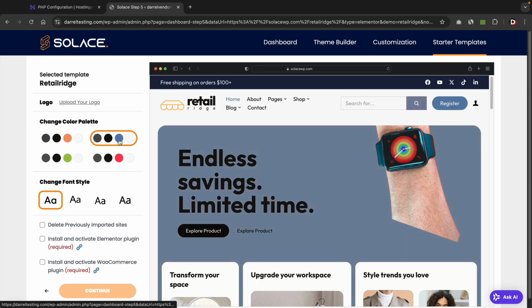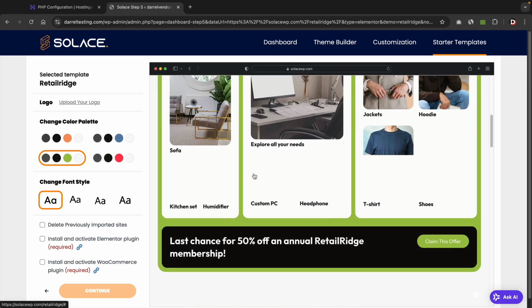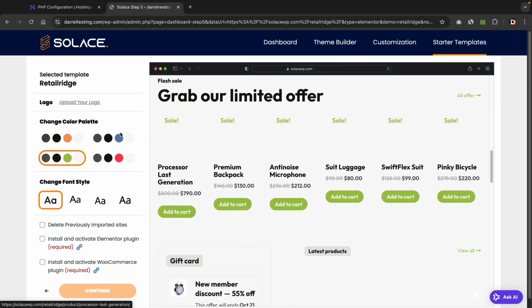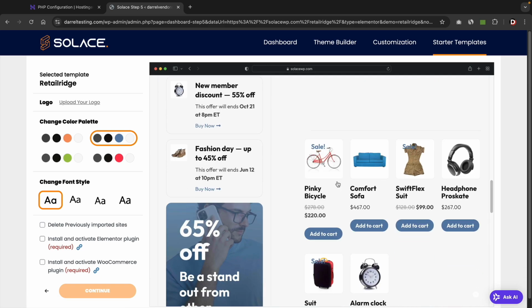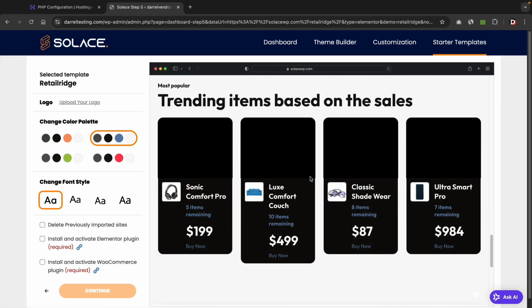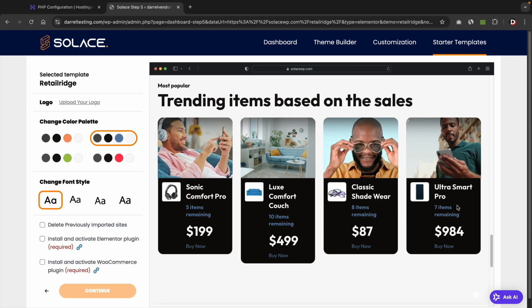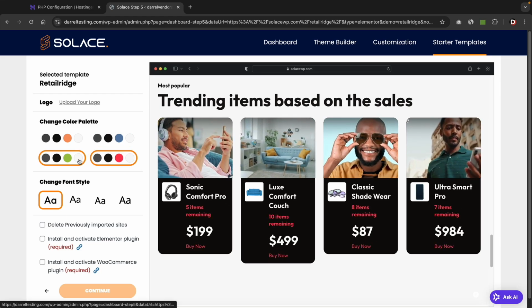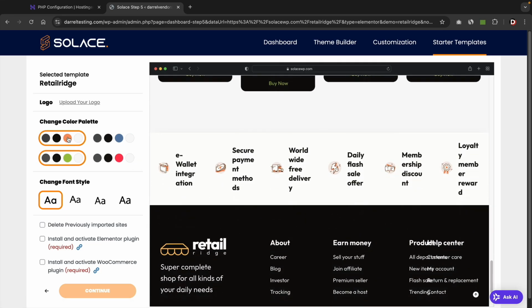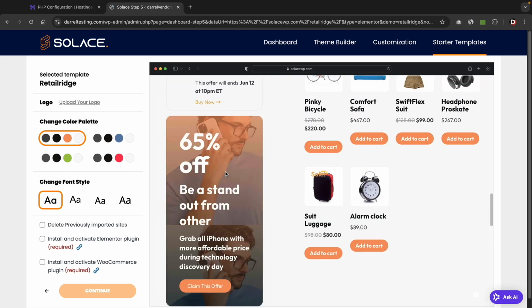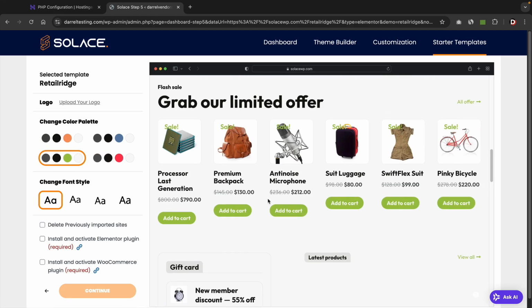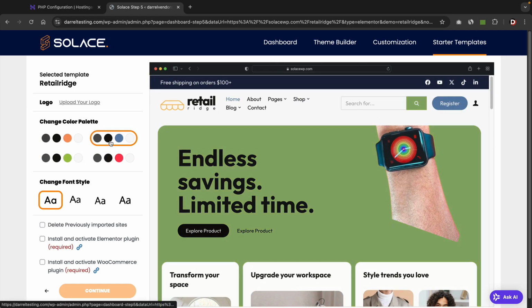Now what's really cool is we actually have different color palettes that we design. So you can go ahead and adjust the color palettes and then you'll see what it looks like, right? So if I change it, you'll see what it looks like right here. And here's some products. If we scroll down, you'll see that we have a list of all these different products and the color scheme changes depending on what we select. So you can go ahead and adjust everything to your liking, which is really cool. Go ahead and scroll back up.